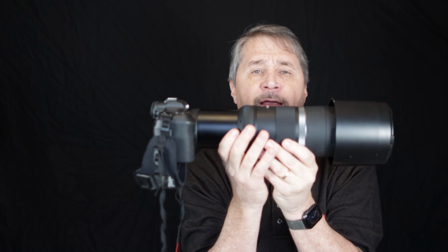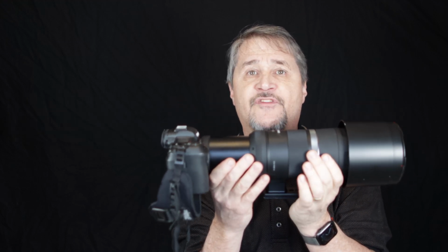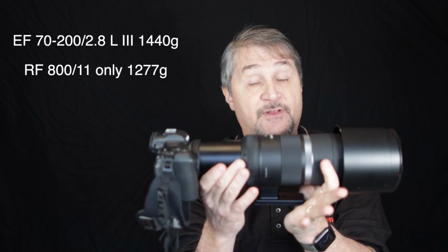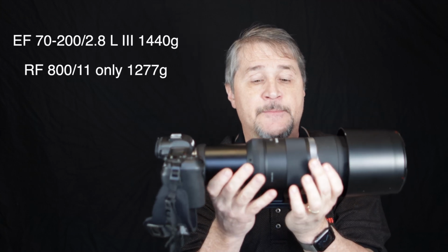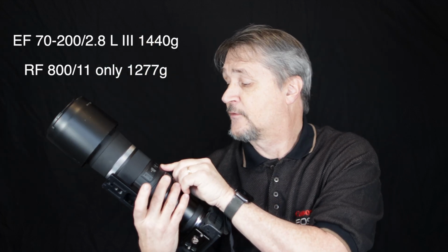So Canon is using their diffractive optics with this. This lens weighs about the same as the old 70 to 200 2.8. It's obviously a little bit longer, but it's not heavy. It features image stabilization. Let's get right here. It's the simple on-off. You don't have the stage 1, stage 2 with this lens, and you can turn the autofocus on and off. It has a nice, big, well-damped manual focus ring. And it has the control ring, which you could customize with RF lenses. So it's kind of nice there.